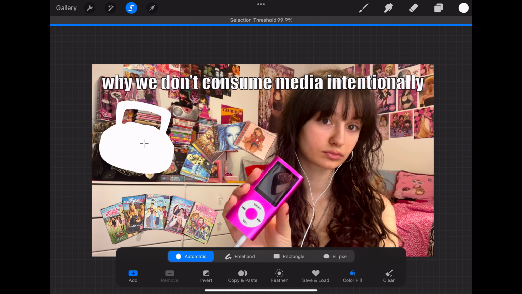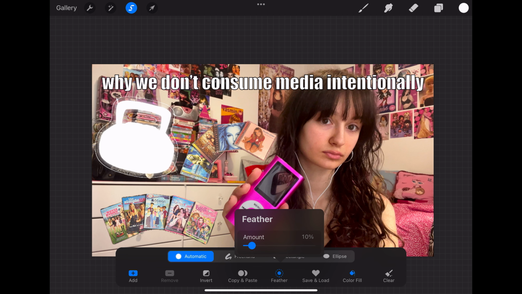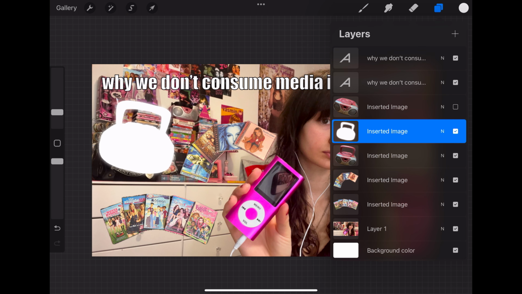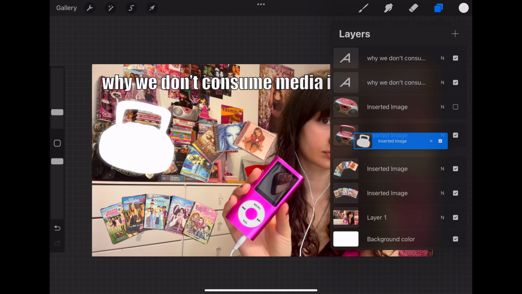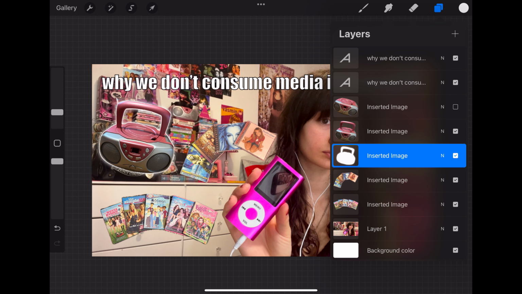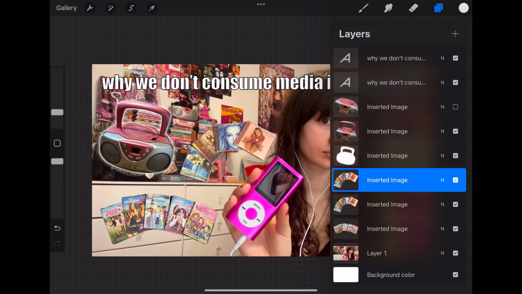But I always add a white outline and I make a bit of a glow. This is the way I know how to do it on Procreate. It's not really simply pressing the outline button. I don't even know what I'm doing here. I don't know how to explain it. But hopefully looking at it, you get what's going on here.